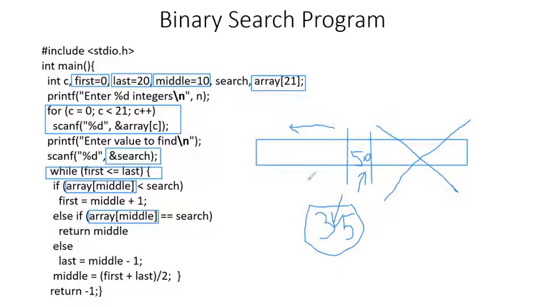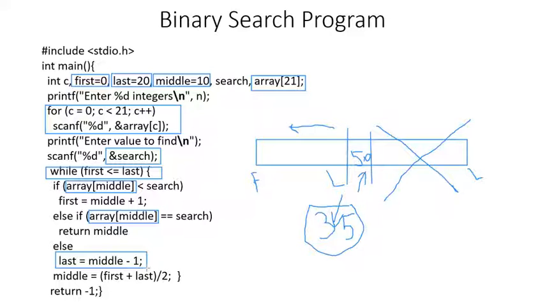So now this becomes the list that we are going to search. What will be the new parameters? The first will remain the same, because in the initial list this was the first. But in the first list this was last, and this last will now become one less than the middle, as you can see that it has been stated here. Last is equal to middle minus 1. This will be executed if the value that we are searching for is less than the element in the middle.